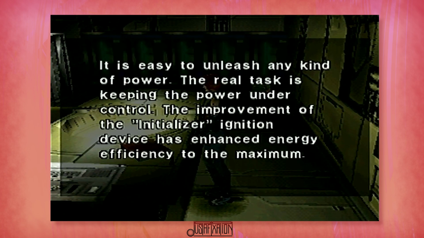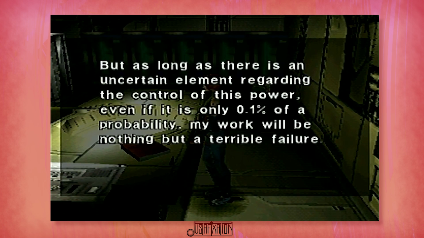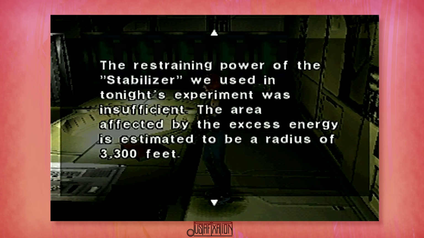The underpowered control, the improvement of the initializer and ignition device has enhanced energy efficiency to maximum. Despite the progress, we have been unable to advance the development of the stabilizer safety valve since the accident that happened 3 years ago. The third energy theory will surely alter human history drastically. But as long as there is an uncertain element regarding the control of this power, even if it is only 0.1% of a probability, my work will be nothing but a terrible failure. The restraining power of the stabilizer will be insufficient for tonight's experiment. The area affected by the excess energy is estimated to be a radius of 3,300 feet.